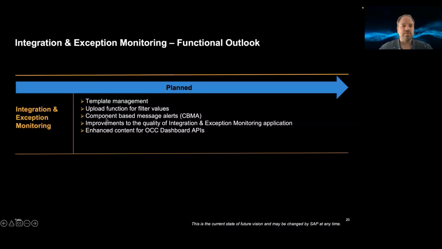We will introduce an upload function for filter values. And we will also introduce the so-called component-based message alerts, which may be well known from the PI and PO systems. Then we plan to improve the overall stability and quality of integration and exception monitoring in the upcoming feature packs. And we will also see some more enhanced content for the OCC dashboards.